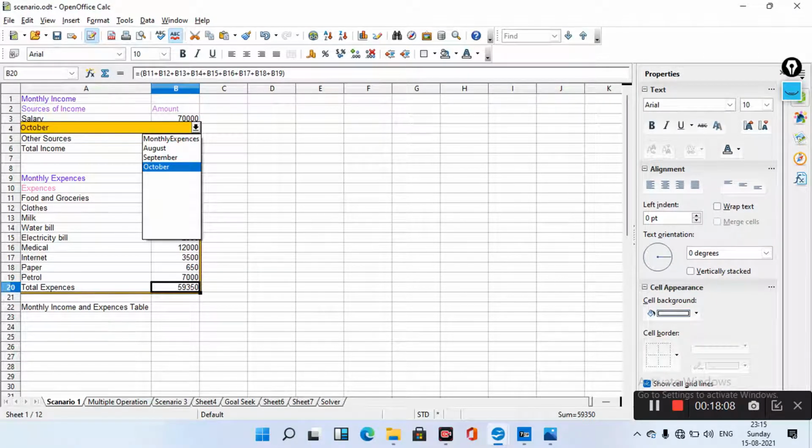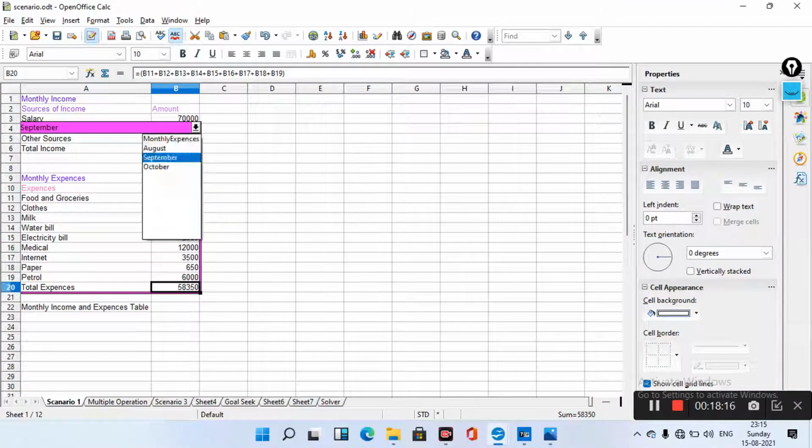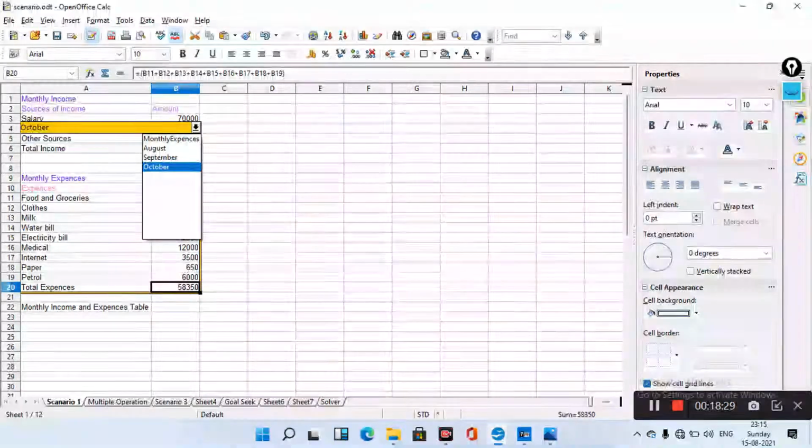Now come back to the previous scenarios, that is, select any one, September, and then come to the October scenario. Now see the changes are not saved here. I have entered 7,000 in the month of October.